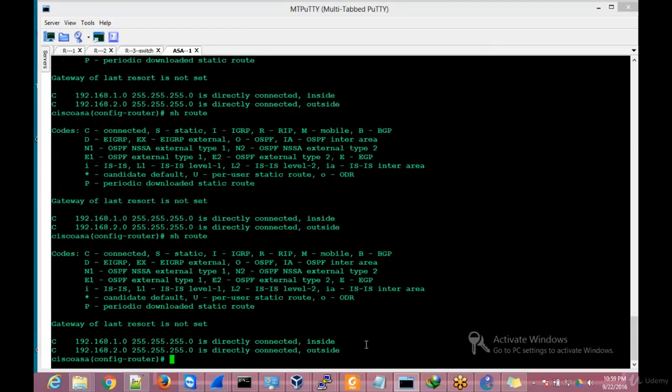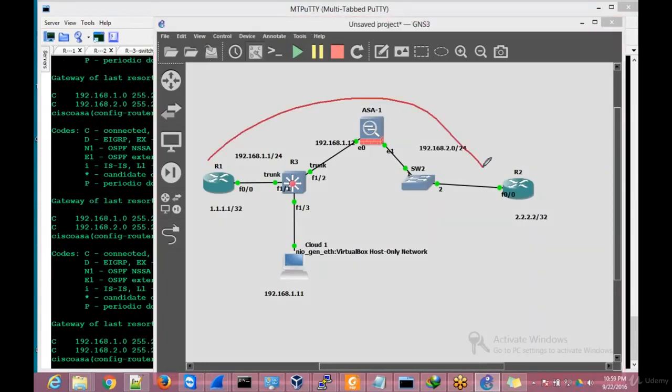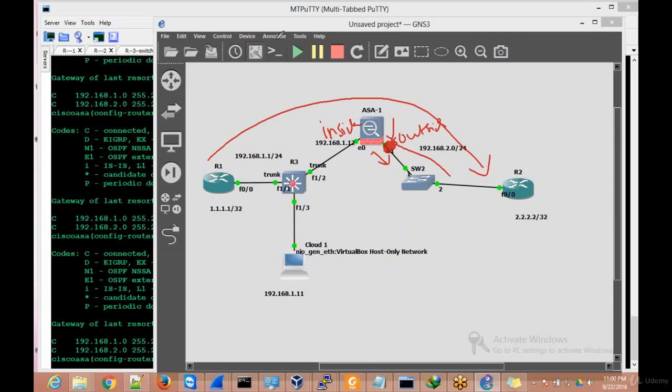That doesn't mean you are able to ping from one location to another, because by default the ASA firewall will block the incoming packets. Say this is the inside interface or zone, and this is the outside interface or zone. I am going to create one policy on this interface in the outward direction, that everything is permitted.